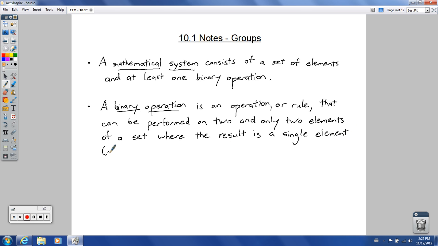And then to put some more meat on those definitional bones, a binary operation might be what we're used to: addition, and multiplication, things of that nature. Division, subtraction could be a couple more, but we'll just write a couple down here. So for example, that's what the EG stands for. So for example, addition, multiplication. So you're taking two elements like 1 plus 2 and you add those together and you get 3. You get a single element. We're not saying 1 plus 2 is 2 elements. We're saying an element plus an element gives you another single element. So like addition, like multiplication, like subtraction and division would do that for you too.